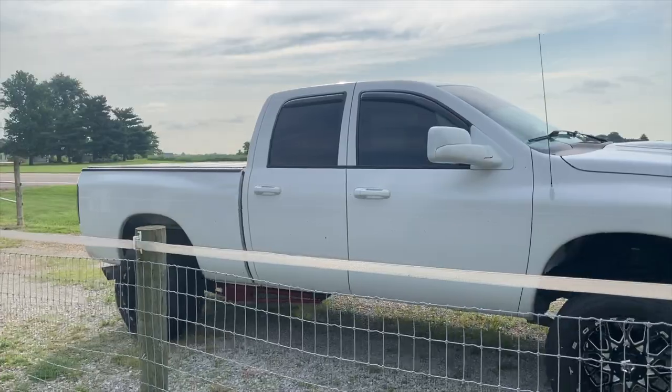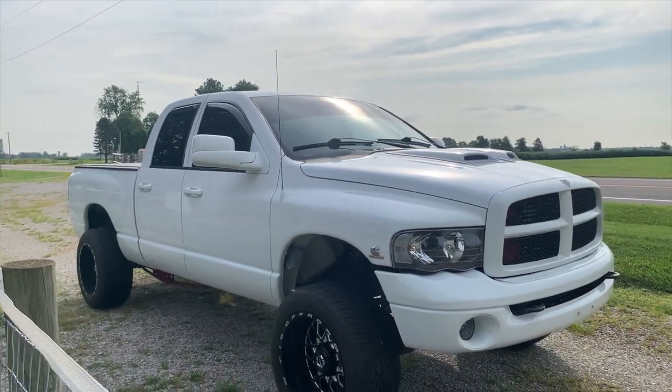For those of you who missed the Rosine build series on YouTube, go back and check out those videos — this video will also be in that playlist. It's basically us taking this truck and transforming the whole front clip, taillights, wheels, tires, mirrors — all the small things that needed done on this truck. They were expensive to get done in a weekend, but we got it to where her truck was as presentable as possible in a couple of days.